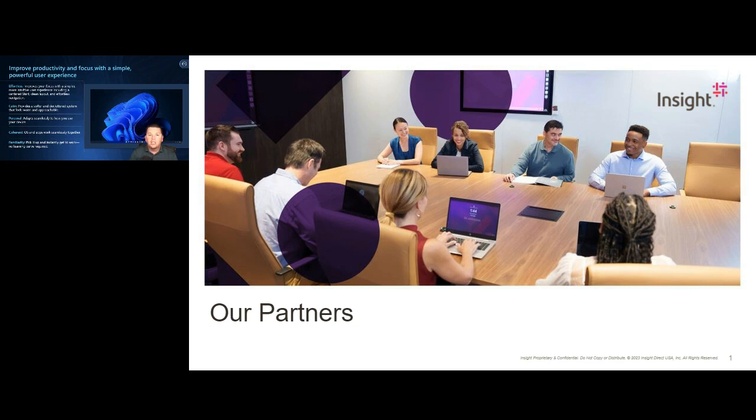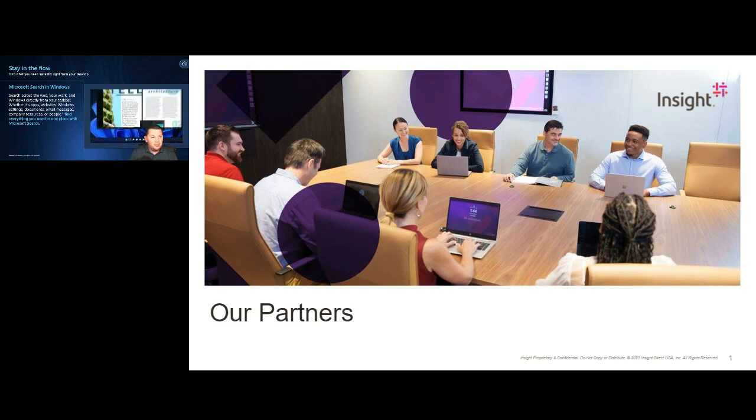And I think that's really where we went with Windows 11 around that productivity idea. So we did even more. Not only did we put the start menu front and center, which for the record, you can still move to the left-hand corner if you want. And again, that's the demonstration I do want to show you if we do have some time. So we'll get there. But the other thing is staying in the flow.